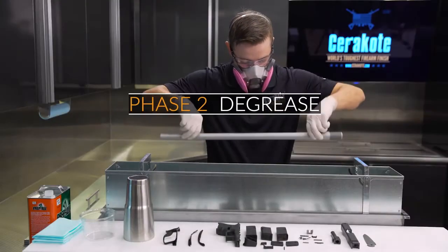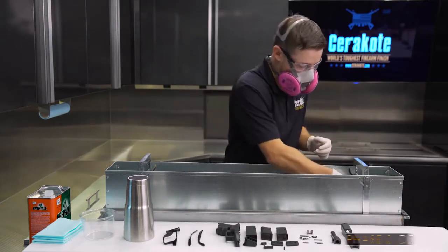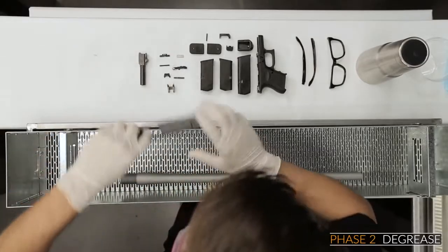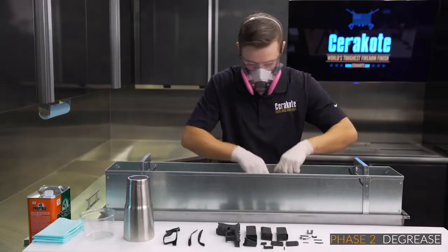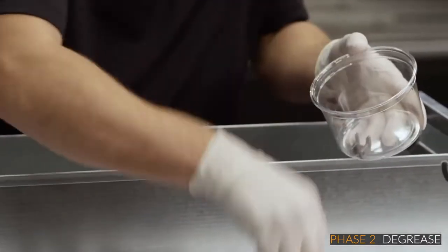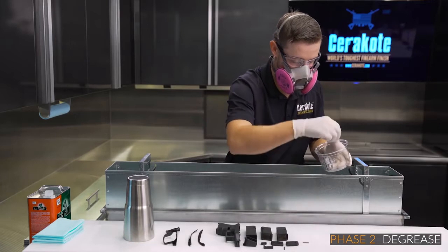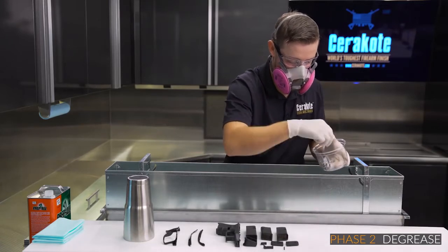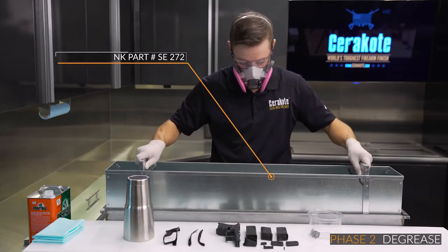Phase 2. Degrease. Soak each metal part for 20 to 30 minutes in a degreaser, such as Brake Clean, Simple Green, or acetone. Just spraying or wiping your parts with an aerosol degreaser is not sufficient. Soaking is required. Place the screws, pins, and other small parts in a smaller container so they are not lost during the soaking process. Using a small tank with a wire basket makes degreasing quick and easy.